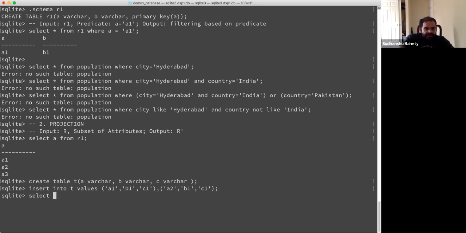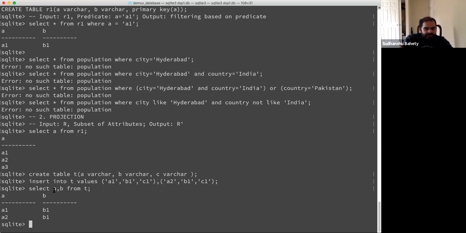So I can do select A comma B from T. So this is a subset of attributes and T, and this is the relation R prime that you get, a new relation.